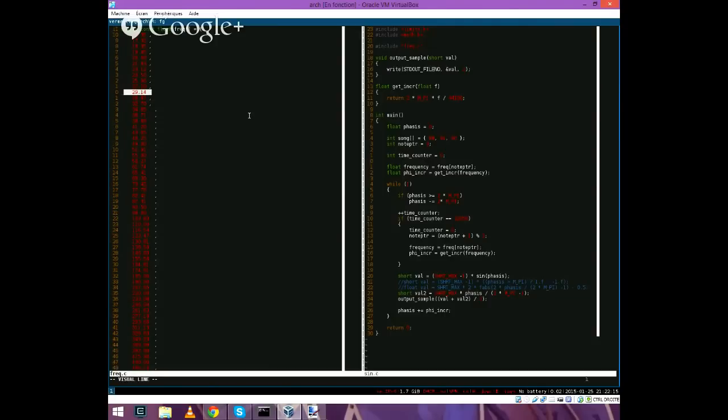So this 440 is A. The line just under will be A sharp, and after that there will be a C, C sharp, D, D sharp, etc. It's just so that you are sure you are creating real notes, and not using an out of tune frequency. It's purely for a musical purpose. But if you're not interested in music and just want to create some sound, which is not music, you don't need it.